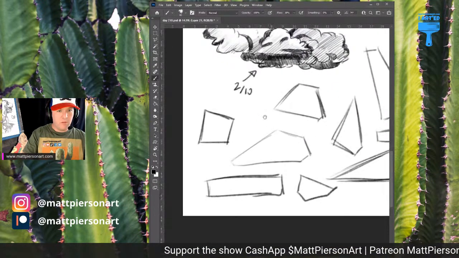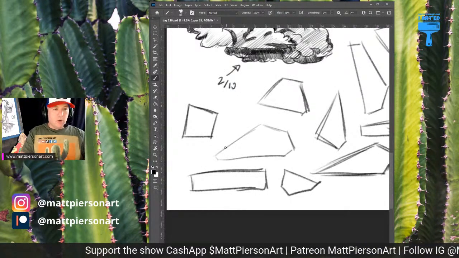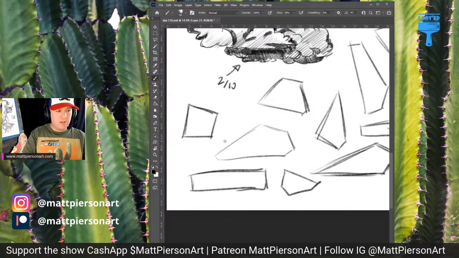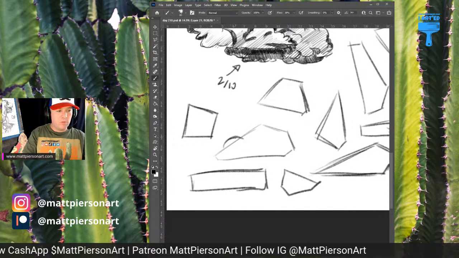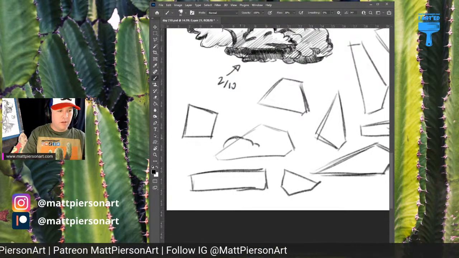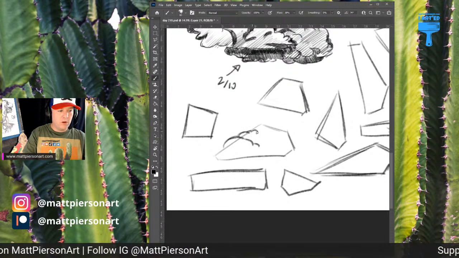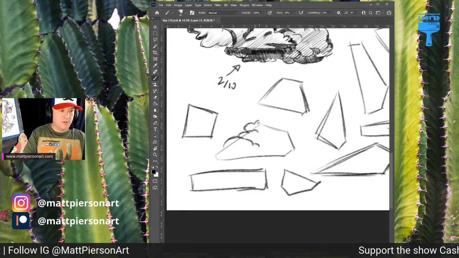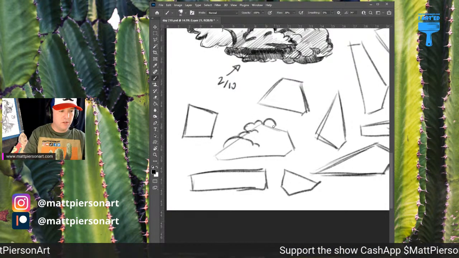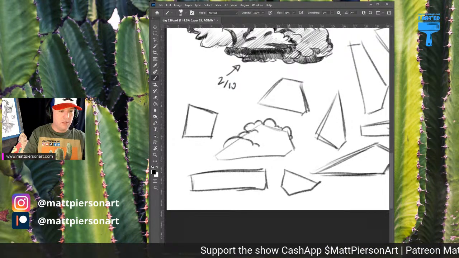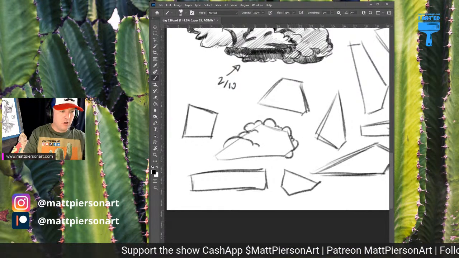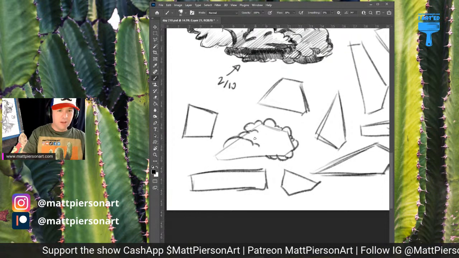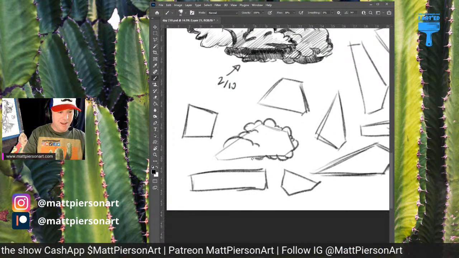And so we start out by doing this. We just do these arcing forms here, a smaller one, some smaller ones, some larger ones, small, large, small, large, just playing around.